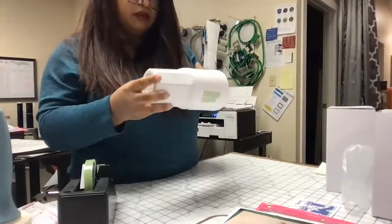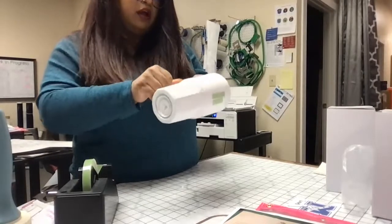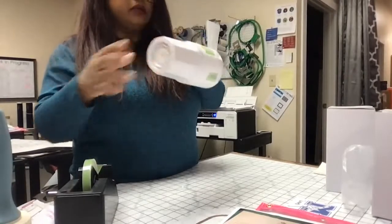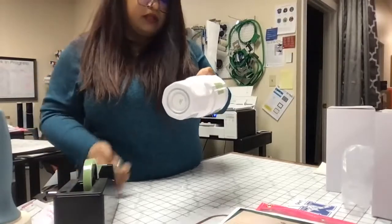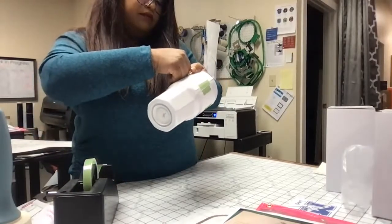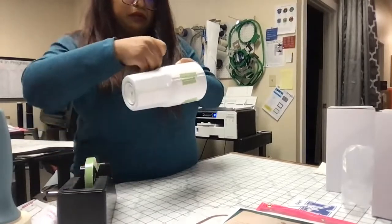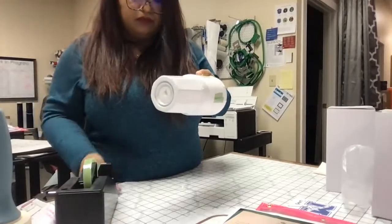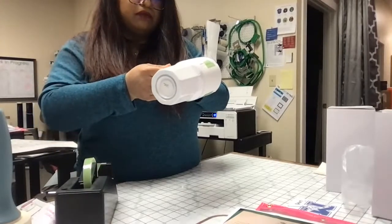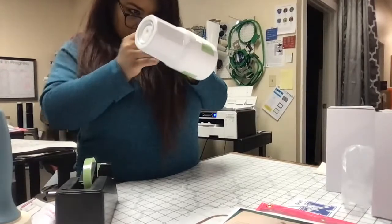This may be overkill for some. Some people may be able to get away with it, but I found that it cost me a lot less in heat tape to do this than it does to reprint a mug, right? Because these are expensive. Well, for cost, not super expensive, but you know what I mean. Expensive compared to heat tape. So why not use a couple of extra cents of heat tape and hope that you get the best adhesion possible?